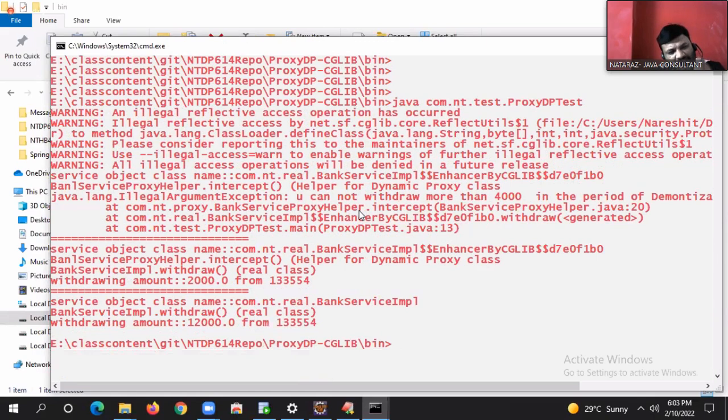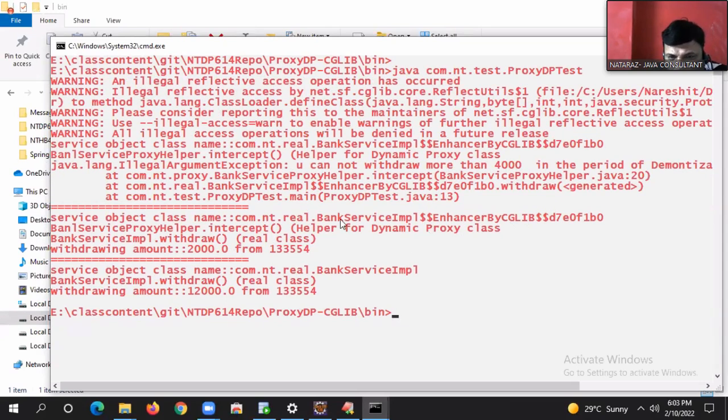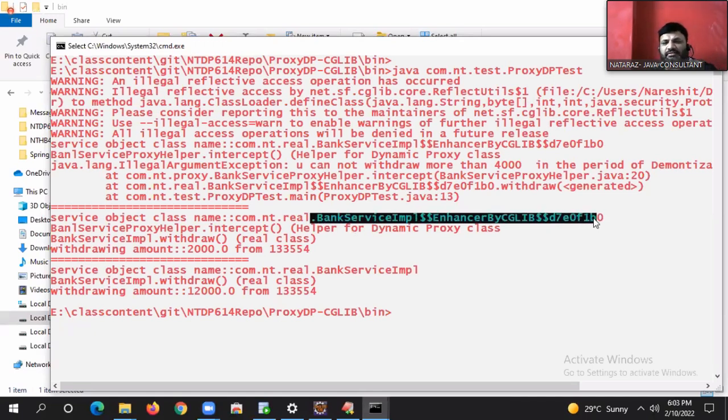So at least you agree with me. Problem is with what? Okay. See, the first person, we cannot withdraw more than 4,000. Exception. Second person, yeah, proxy class is generated. Is the proxy class generated in memory or not? Understanding? So now tell me, is the problem in our code, or in the Eclipse setup? Some disturbance has come in the Eclipse setup, boss.